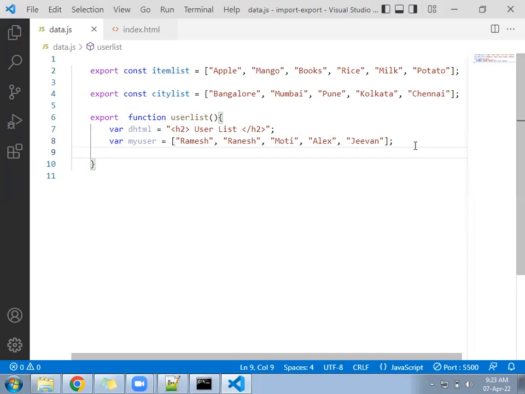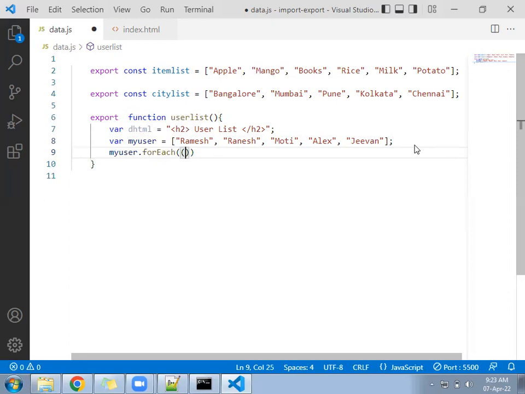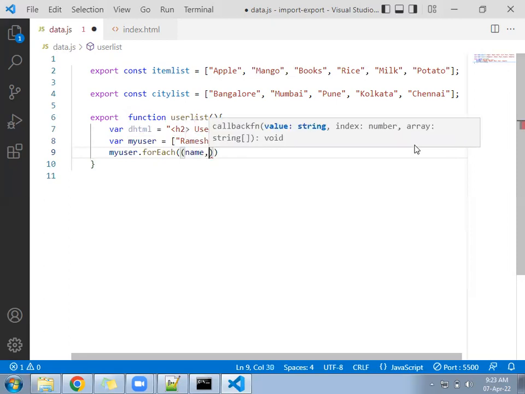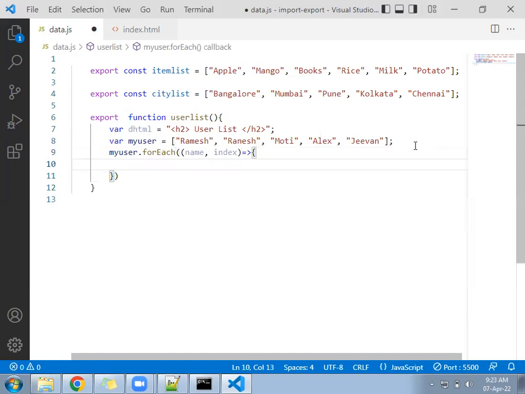Now in this function, you will write again my user dot forEach. Map also you can use, forEach also you can use. Name of the user, comma, index of the user. After that, come inside and use DHTML equal to, DHTML plus equal to.